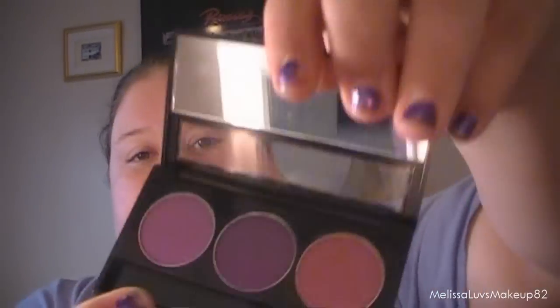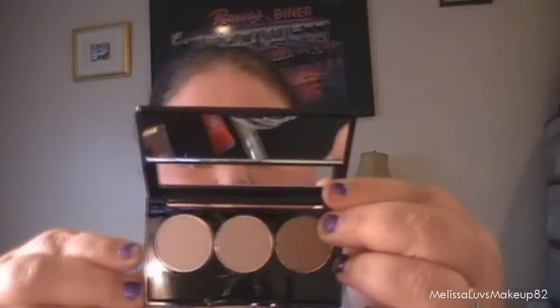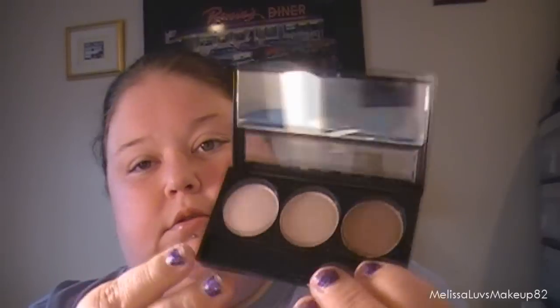I have a collection of eyeshadows from NYX, as you all know. This one is in 'Man Purple,' deep purple and prune — and that's what they look like, pretty colors. There's another one she got me in 'Aloha,' with mint, brown, and deep bronze. I don't have those so that's cool.